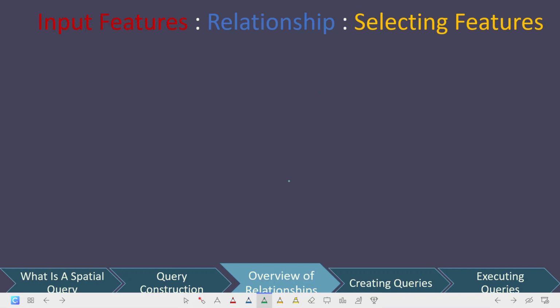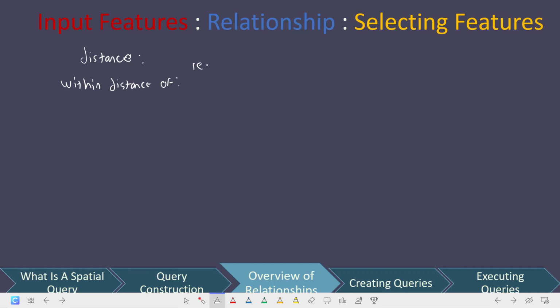So there is one last relationship that I want to talk about, and that is going to be using distance. Sometimes you'll see it as within distance of, or distance. The way that this works is exactly how it sounds. This allows us to give a specified distance and grab all of the input features that are within that specified distance of a selecting feature.